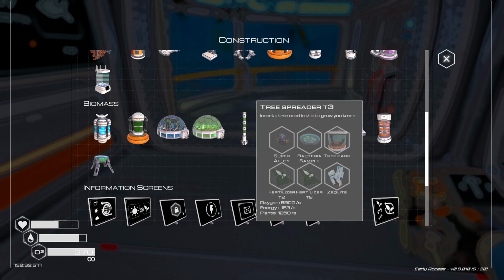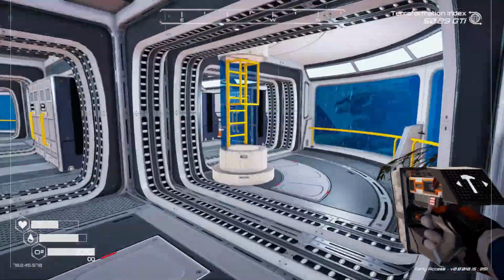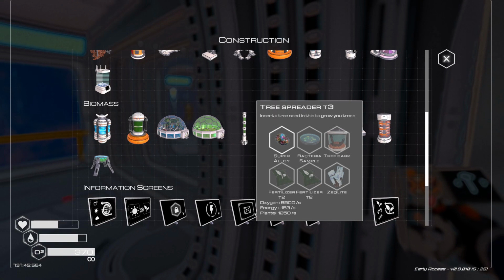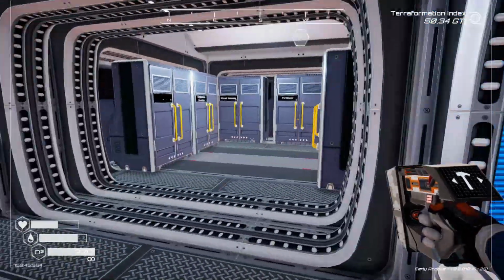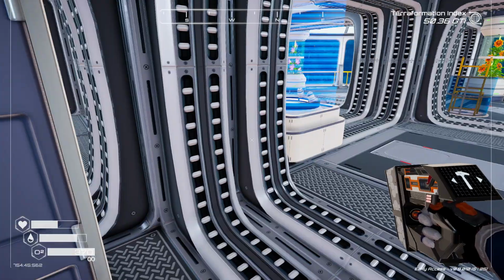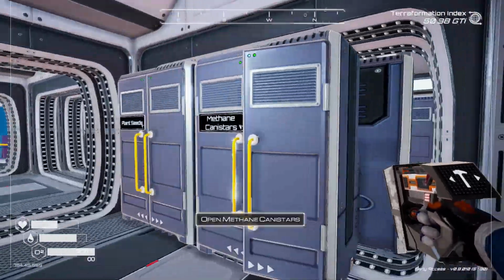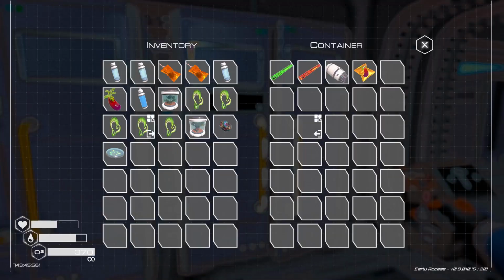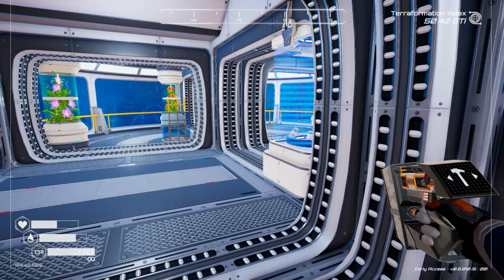I need a super alloy, a bacteria, a tree bark, fertilizer, and some tree bark. Tree bark, tree fertilizer, which one's, that's two. Crap, I gotta make some. See you later. Let me get that with me.